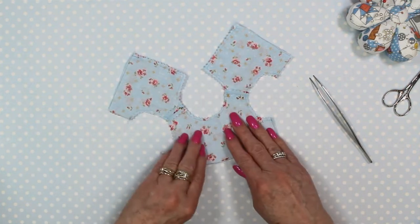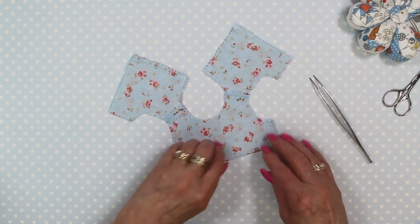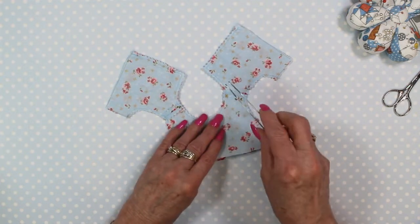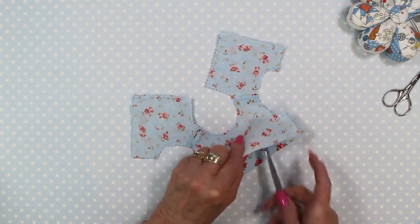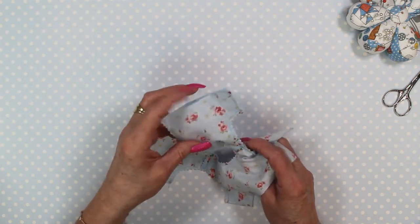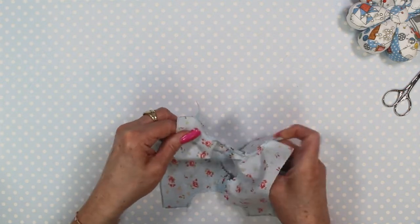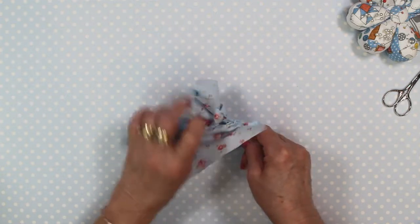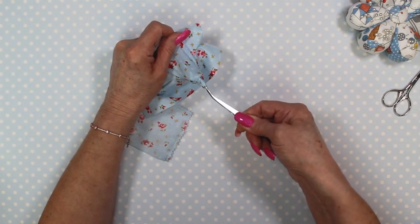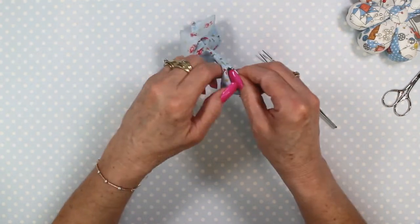Now it's time for us to turn it right side facing. So we need to bring that back through to the front. What I like to use are these long-handled tweezers. It's a much easier way of turning small items. So push your tweezers through the front of the bodice and grab some of the back bodice through the tweezers. And then give it a little pull, and there you see that little tiny piece coming out from the back. So grab hold of that and give it a pull, and out comes the back bodice.